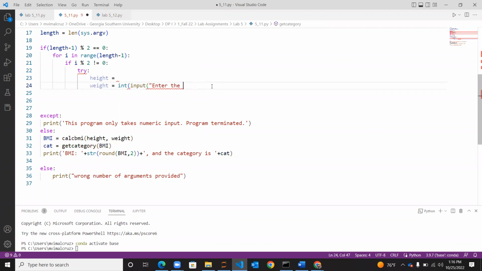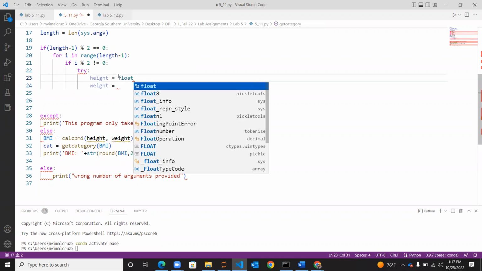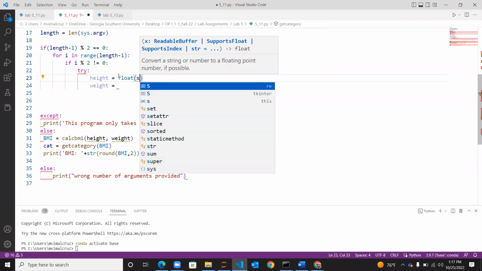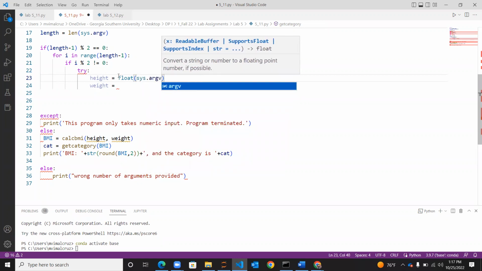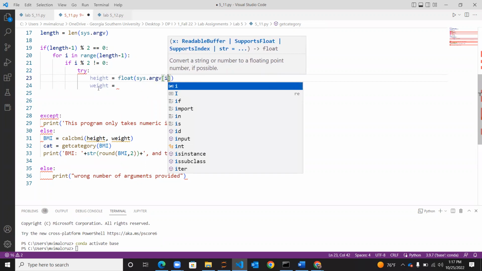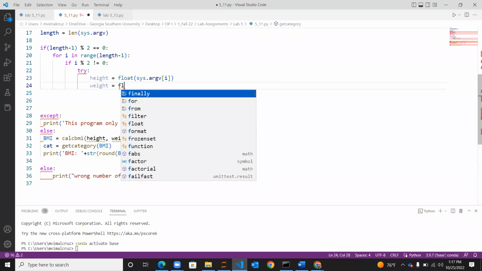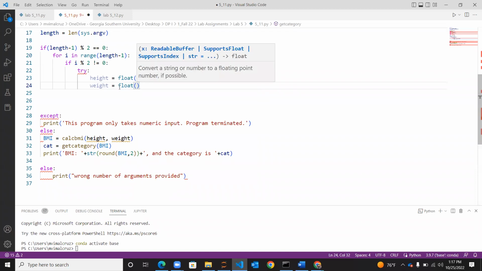If you recall how that works: float of sys.argv with variable i, 0 indexing, and the next value you are entering will be i plus 1.